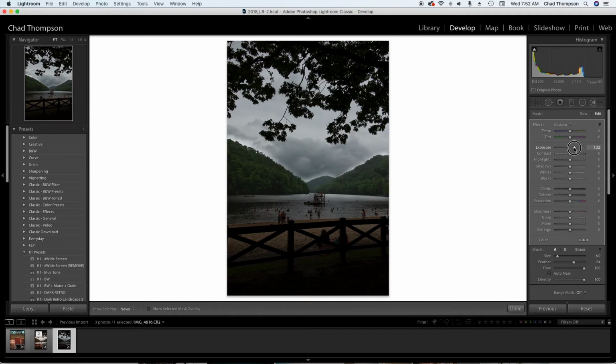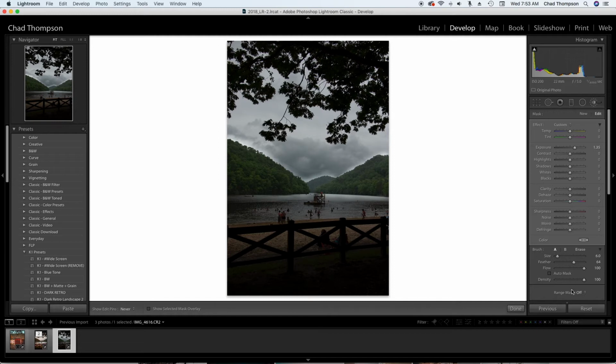But as we start to pull this in, you can see that it's bled over. So our mask we created bled over into the clouds and even a little bit here in the lake, and it's causing this really weird kind of glow around our mountain ranges. That's something that we do not want to have. So how do we get rid of that?